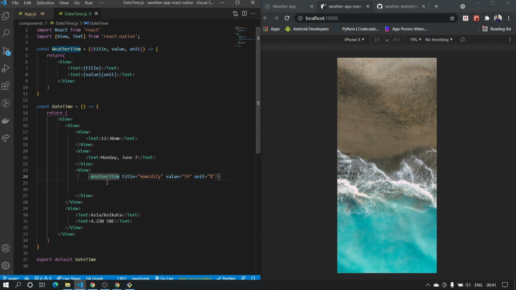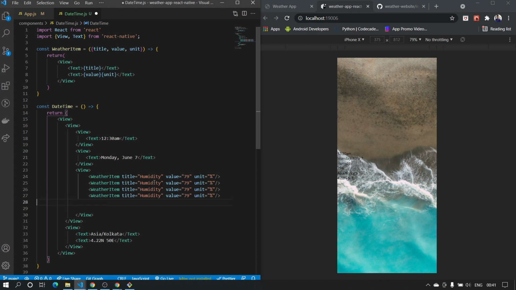So say we need multiple weather items, right? So we'll just paste this multiple times, and here we'll just change it to say pressure. Say if we want say sunrise here, we'll just do sunrise. Say we want sunset here, we'll do sunset.